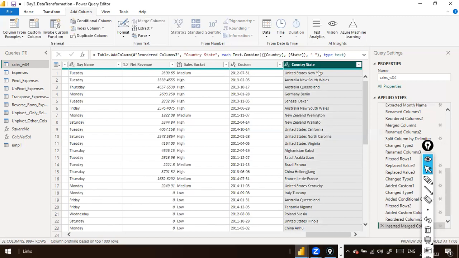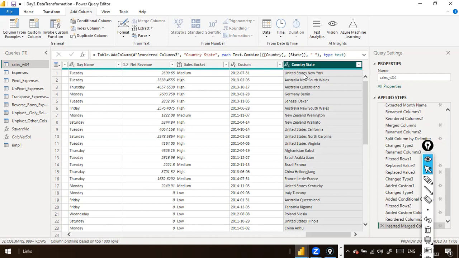So at times what will happen is you will not have two different columns to hold country separately and state separately. You will have the combination of these two values combined in a single column, okay? So in that kind of situation, your job is to separate country and state from the given column. Here it is a little bit challenging because you cannot split it based on the space, right? So whenever you encounter space, you cannot separate that one.